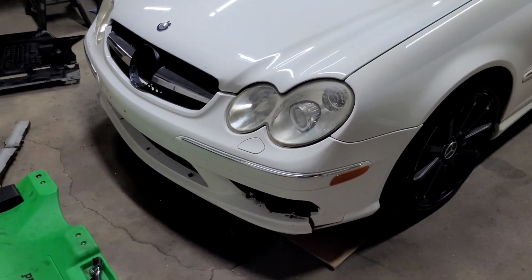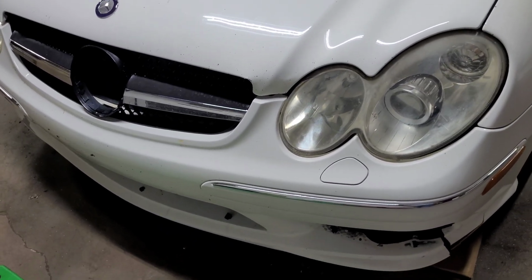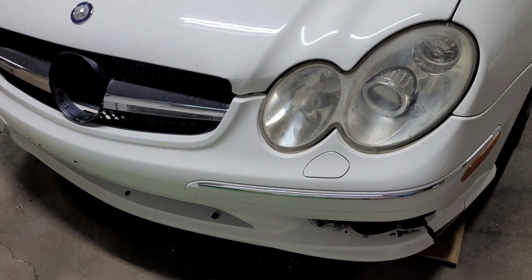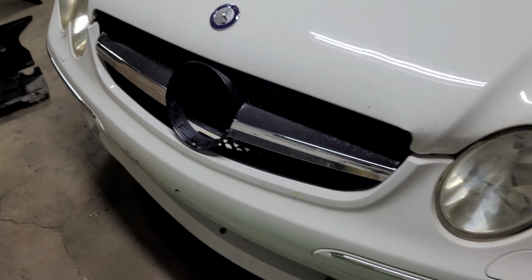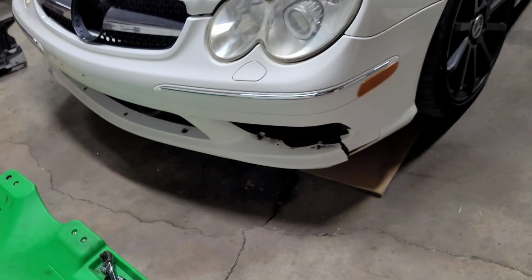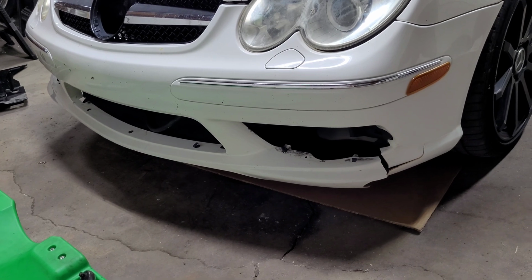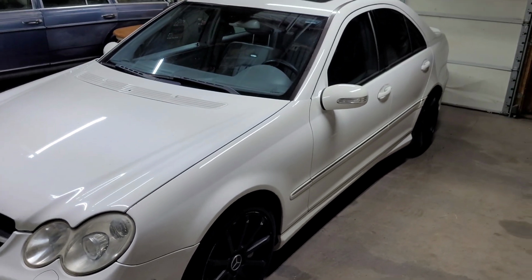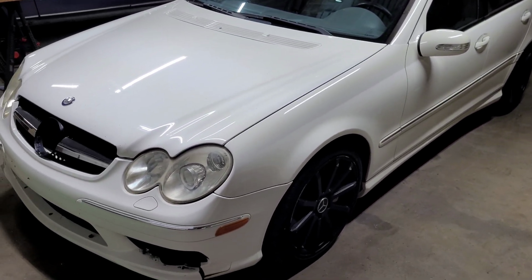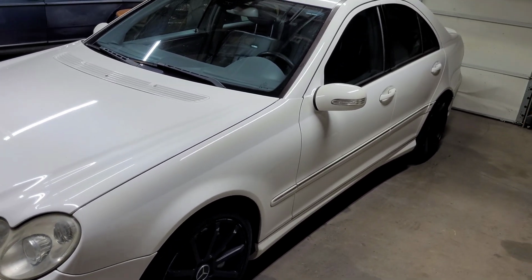But as you can tell by the front here, I've actually hit a raccoon and a pheasant with it. The pheasant came up here and cracked that headlight right there, busted out the grill, and the raccoon took out basically the bumper down here. But that's all in good. That's why I have full coverage on it. So tomorrow morning, the thing is going to go off to the body shop.